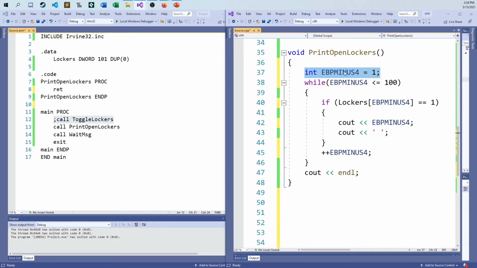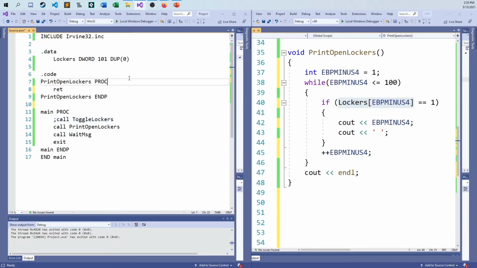And so you can see that we can get the value normally here, here, here, and here, but this is going to take a little extra work because, again, remember, we're going to take this EBP minus 4 value, multiply it by 4 to get a memory location or get an index, and then get that thing inside of here. So it's going to take an extra step to make this thing work. But we're ready to move on here.